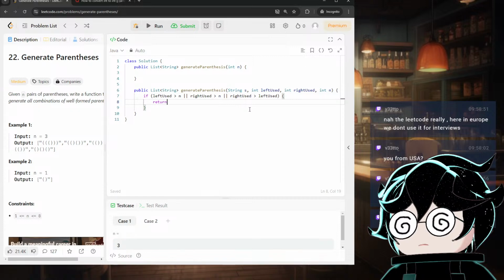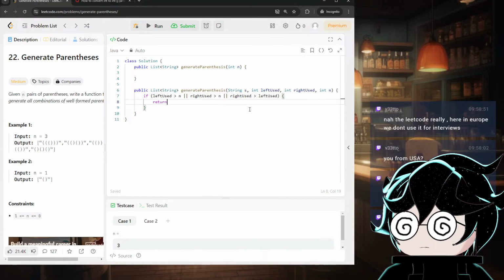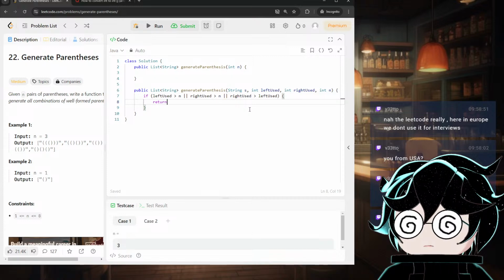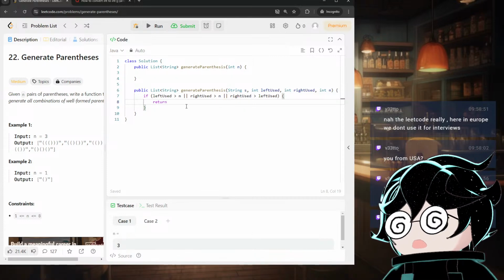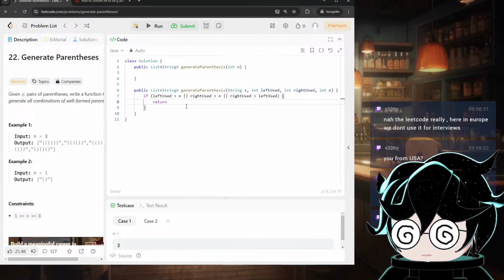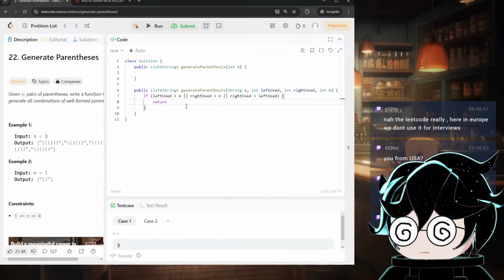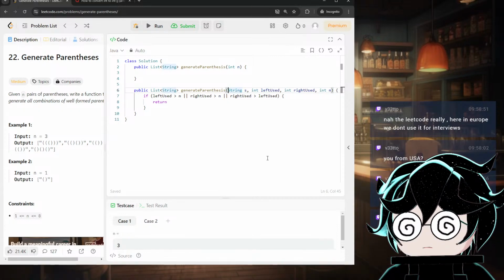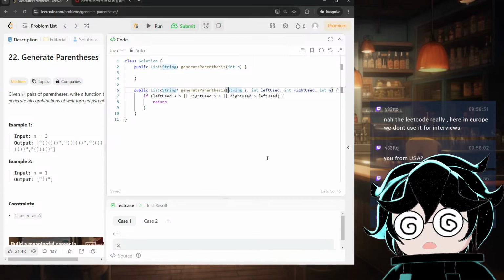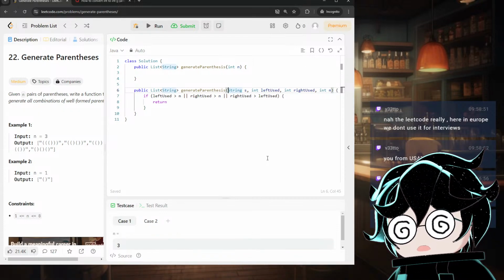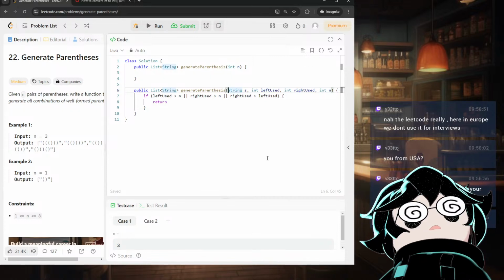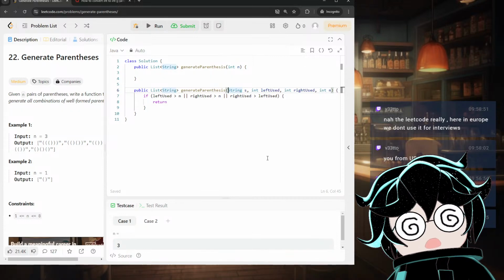Oh, wait. We were supposed to return a list of strings. Man, what do we do here? Oh no, are we gonna be here for an hour again? I swear I know how to do this. We're supposed to return a list string.